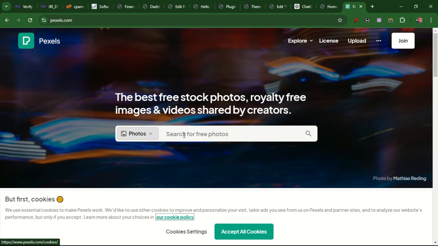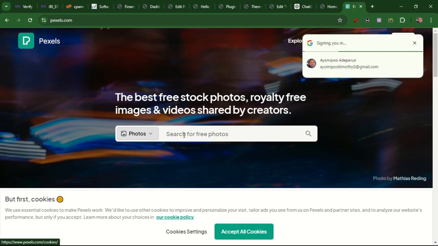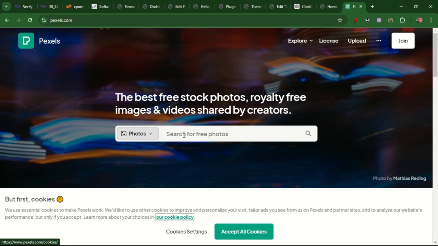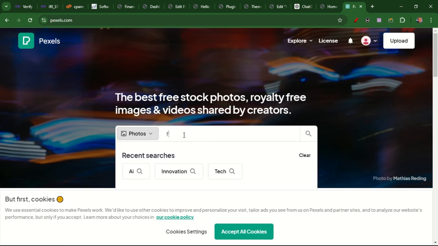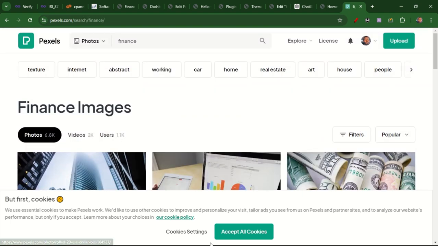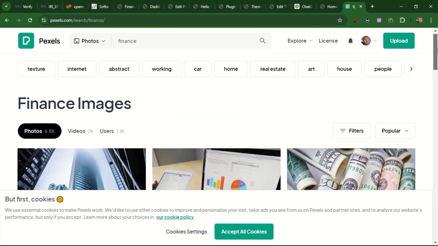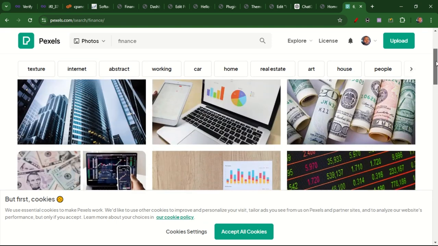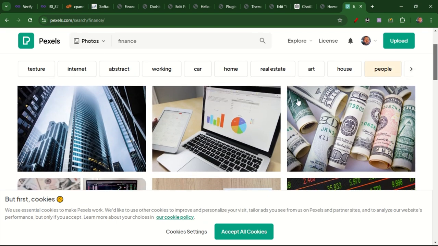The kind of picture I want is a finance picture, so I'll just click on finance. As you can see, it is loading, and then probably something that has to do with budgeting. So I'll just use this.